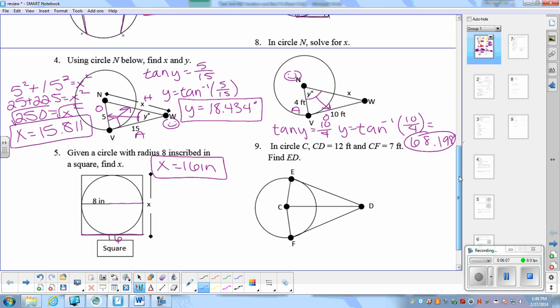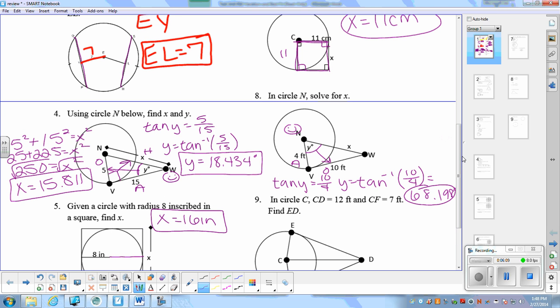All right, so for x. With x, I'm just looking for this little part that I've outlined in green. To make it a little easier, though, I'm going to look at this whole line. I'm going to call this C, because it's my hypotenuse, because this is the right angle. So I know 4 squared plus 10 squared would have to equal C squared. 16 plus 100 equals C squared. 116 equals C squared. Square root both sides, I get that C equals 10.770.